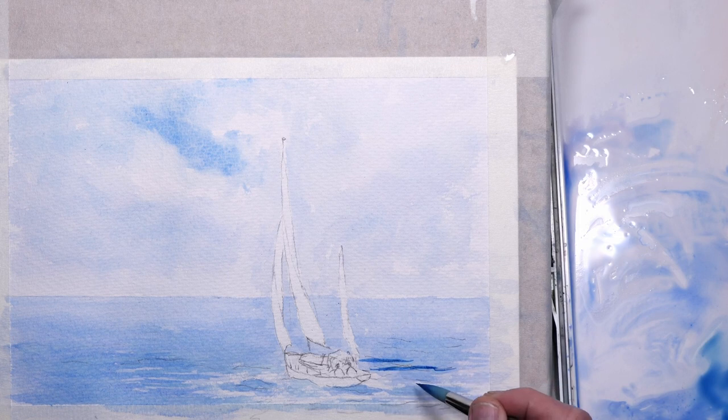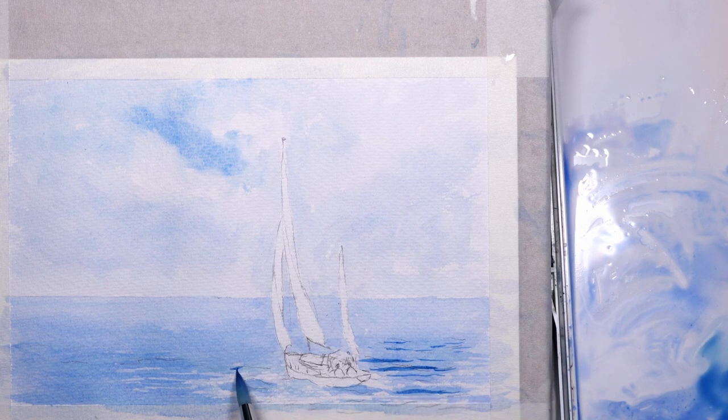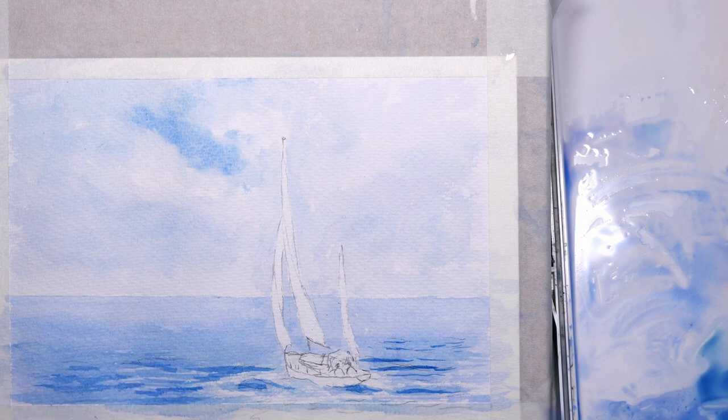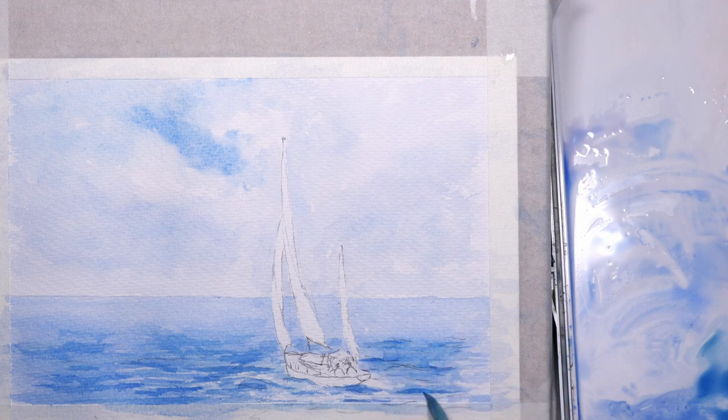Just darkening bit by bit the waves in the foreground — you'll see more detail close up, but as you get further away there's less detail on the sea. It's a bright day so a calm sea. I'm going to soften these dark areas; I don't want any hard edges, so just getting the darks in first, then I'll use some clean water on a damp brush to soften them, just making sure I keep some of the white around where the boat's cutting through the sea. This is just a damp brush with clean water, softening the edges of those waves and blending them in.